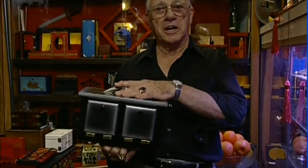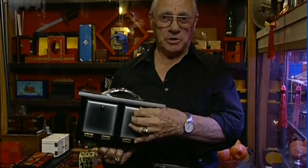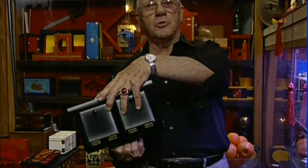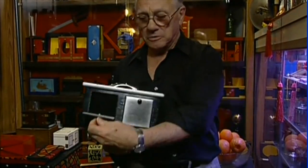Now I have a unique die box here, which there are only 12 made in England. And you know, you're all familiar with the die box, so I don't have to explain it. The die is placed into the box in this fashion, and you do a little byplay. This is called fooling the audience, or you think you're fooling them. They say, oh no, you just moved it. It's gone from here. Wait a minute, oh, you want to see that side? No, it's gone from there too.